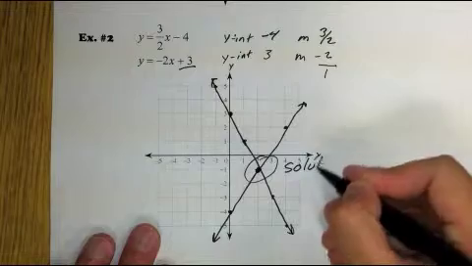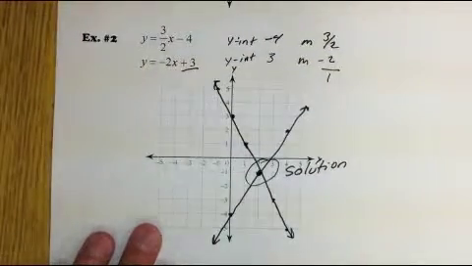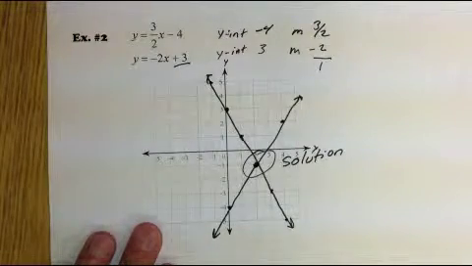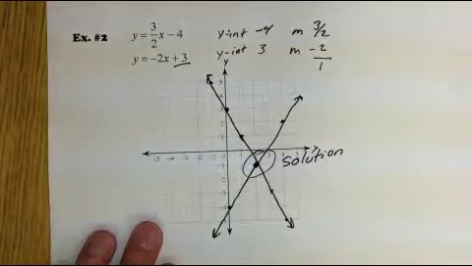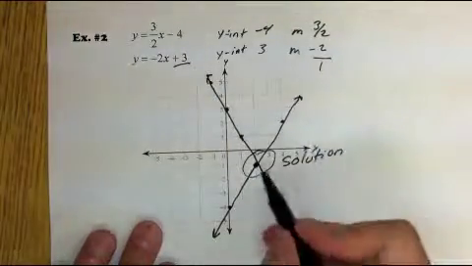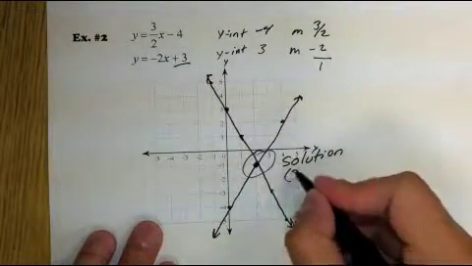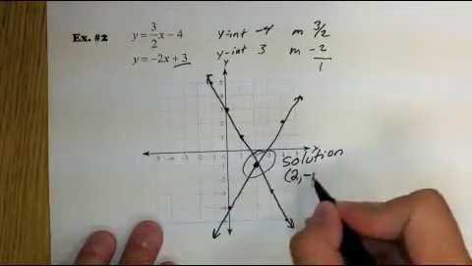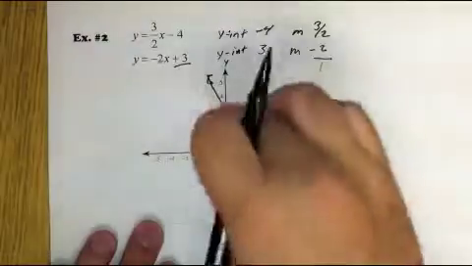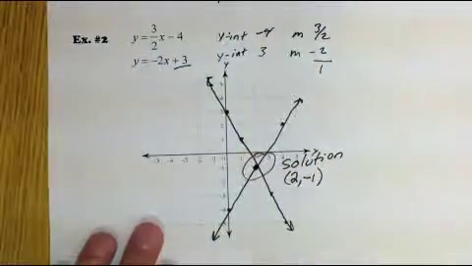Can you do this on your test and say, I found it, we're done? No, you can't do that. Sorry, guys. Where is that located? Tell me. What is the x value? What is my y value? It's 2 and -1. That is the intersection point. We just solved this system.